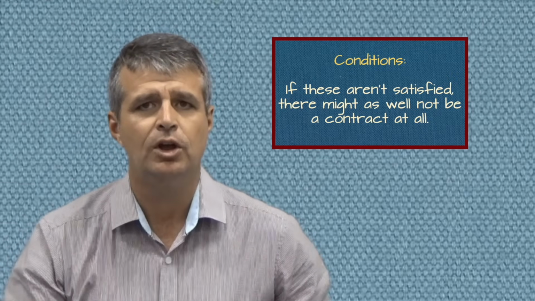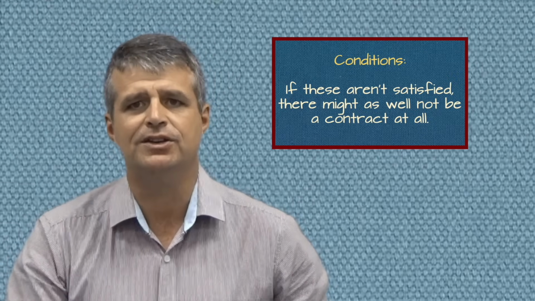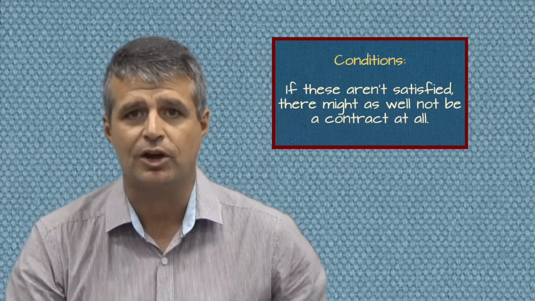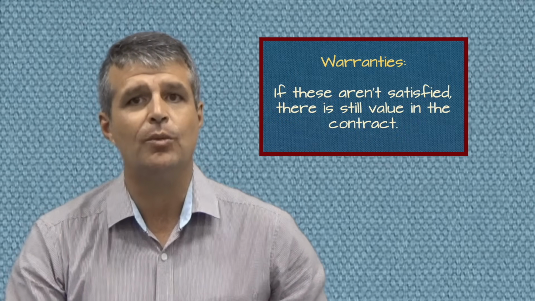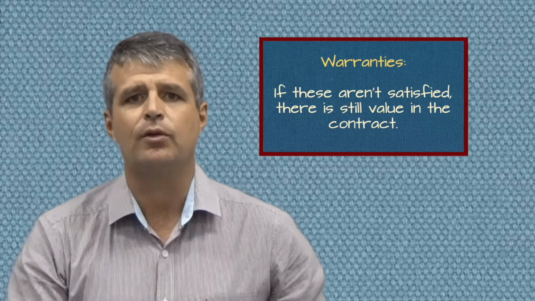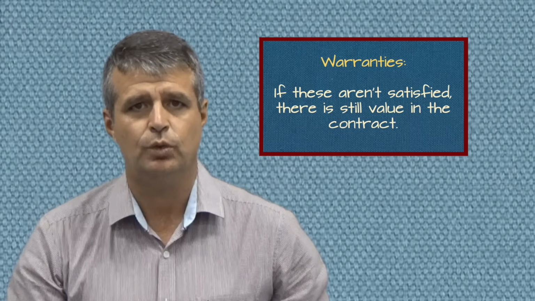Well, in the first case, if there's a failure to perform, we have to look way back to the second part of this lecture and think about whether it's a condition or a warranty or an intermediate term that's been breached. If it's a condition or an intermediate term that's acting like a condition, then a breach will give the innocent party the capacity to end the contract. If it's a warranty or an intermediate term which is acting like a warranty, well, then the contract will continue, but another remedy such as damages will be available.